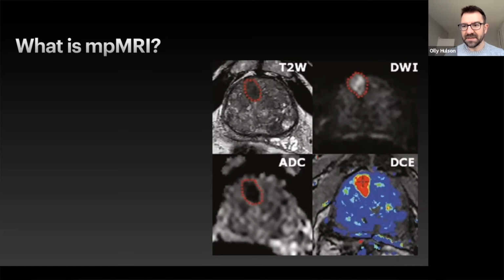And the benefit of this is it can highlight areas of interest and areas of high-grade tumour within the prostate. And also, conversely, it can highlight normal tissue and hopefully avoid a biopsy for patients that are deemed low risk, so with a low PSA and a reassuring MRI scan. But the importance here is that we acquire good quality MRI imaging and we provide a good quality report.